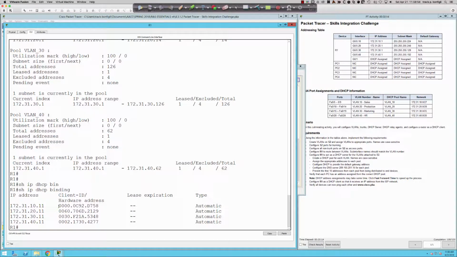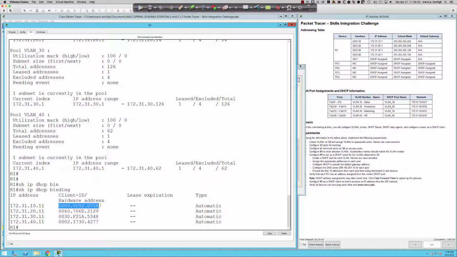We see the Cisco formatted MAC address here, where it's 4 hexadecimal characters, a period, 4 hexadecimal, then a period, then 4 hexadecimal for a total of 12 hexadecimal characters. Each hexadecimal character is 4 bits.